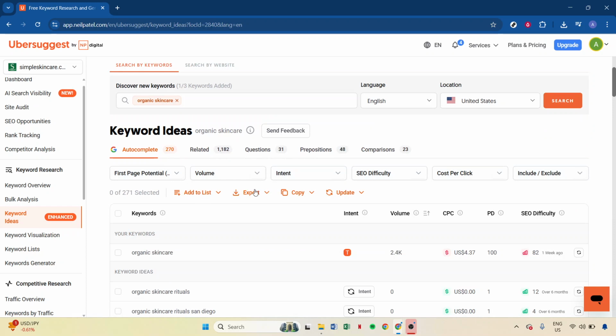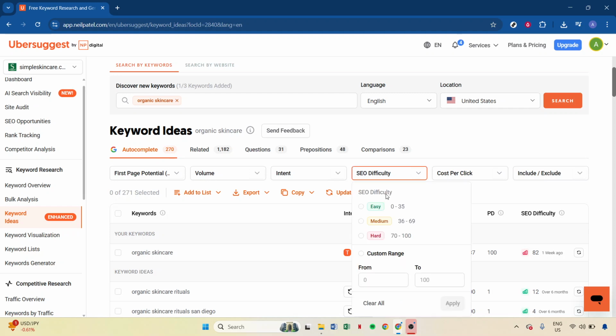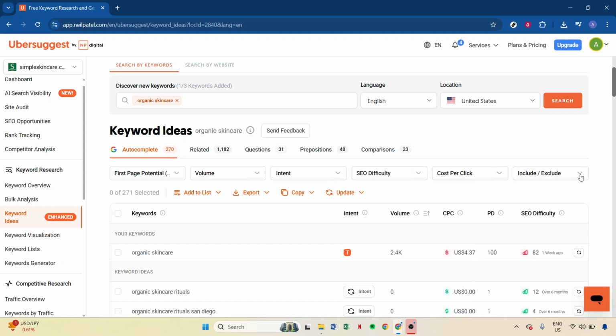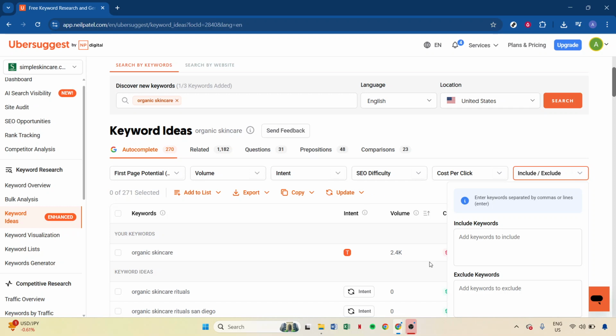To refine your results, use filters effectively. In the top right of your table, click on Filter. Set your max SEO difficulty to an example figure like 40 and establish a min search volume. You might want to add words like best, guide, or review, and filter out any unrelated terms. This filtering process narrows down the keywords to those easiest to rank for and most pertinent to your niche.